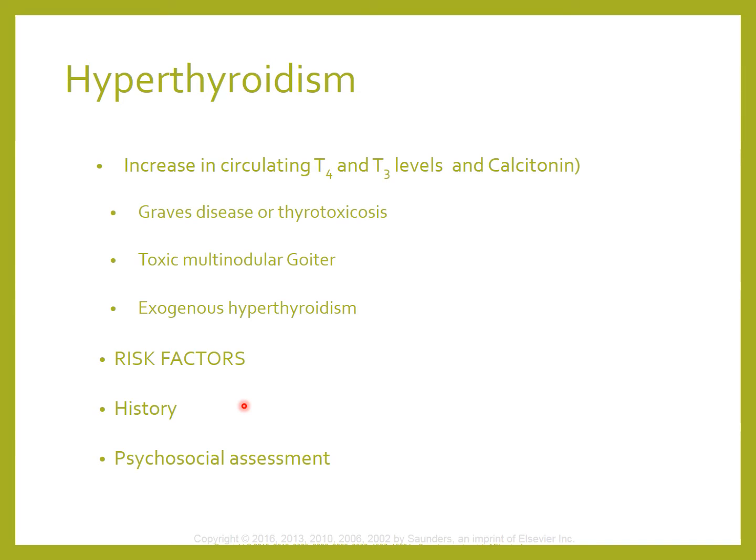All right. So some of the risk factors you want to think of when you think of hyperthyroidism is if it runs in the family, if you have rheumatoid arthritis, and if you have those white patches, it does increase your risk for Graves' disease. Another thing is that women more so than men get this condition, and it usually happens if you're anywhere from like 20 to 40 years of age. It can occur later, however, like in your 80s and such, but more than likely you're going to see it during that time period.